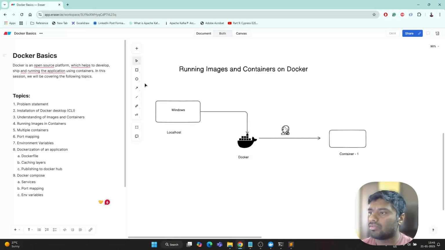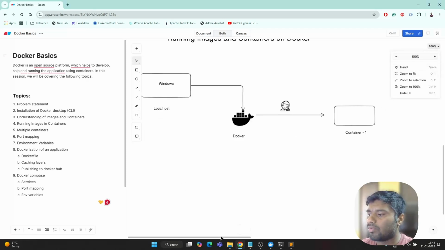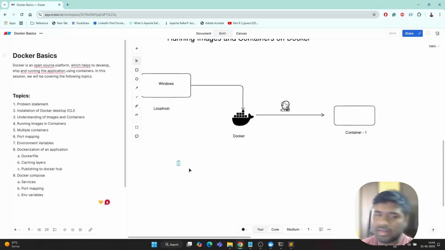Before getting into that, we need to know a few of the commonly used Docker commands, which essentially help us communicate with Docker. What are the commands that we need to know? The first command that we will use is called docker pull, followed by the image that we are trying to pull.